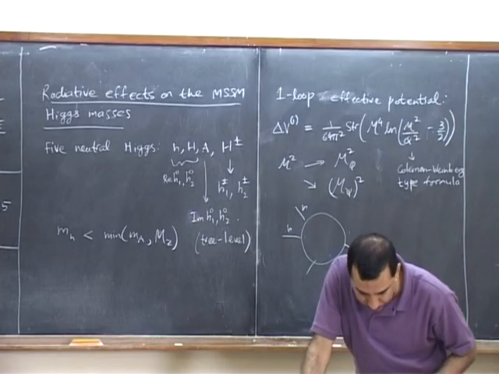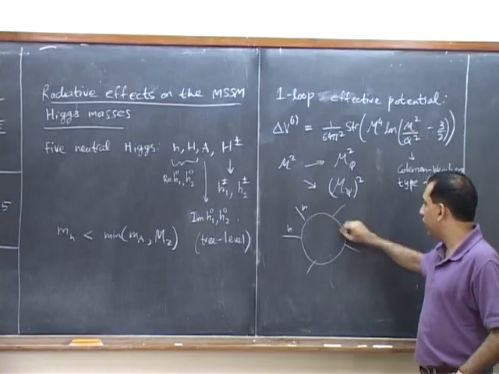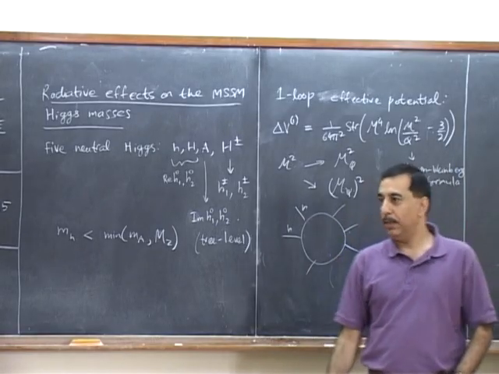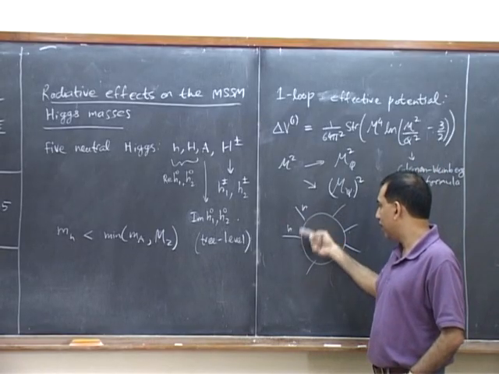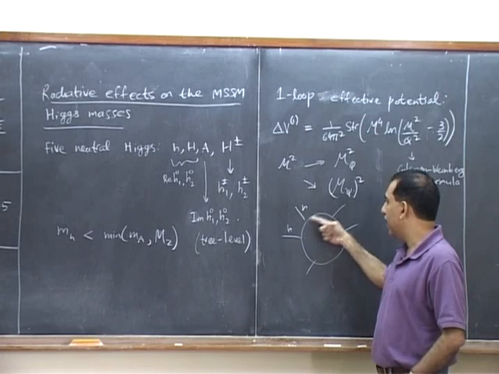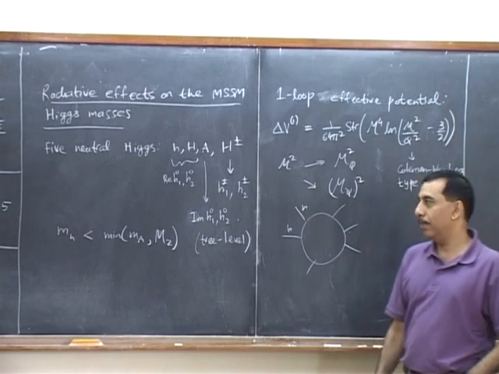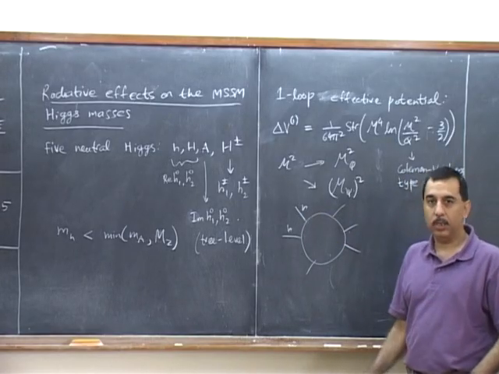Good. Now, this is a rather complicated thing to evaluate because you can really have everything possible circulating in this loop. But there's a simplifying assumption, which is to note that these are Yukawa couplings. So, for example, if this was a fermion loop, then this is an H psi left, psi right type of coupling. But Yukawa couplings are particularly large when the fermion in question is the top quark.